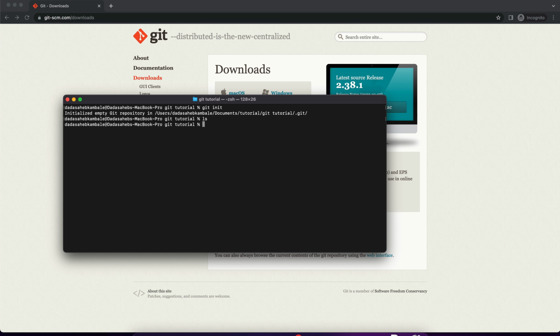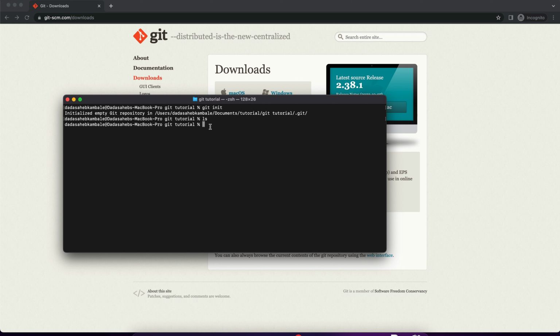If you list the files, you will see nothing because this is an empty Git repository, but this path has been added to the Git location. Now we are going to create some files and add them into our Git repository.